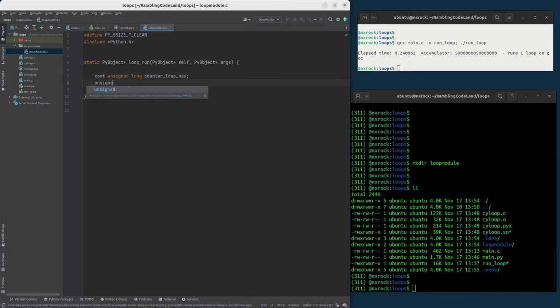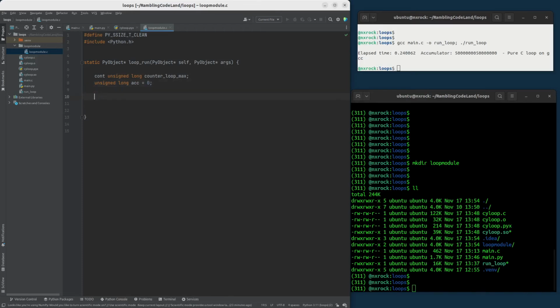We're going to use unsigned long for the accumulator, and it starts at 0.